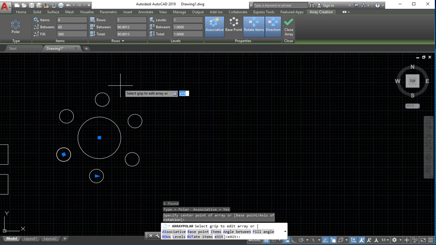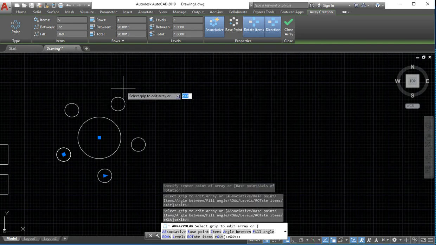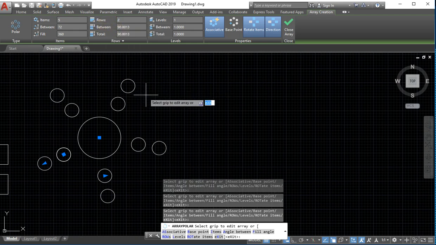Ngayon, kung gusto nyong bawasan, na dito lang siya sa number of items. So, you're going to choose, for example, 5. Enter, naging 5 na siya. Then, meron rin siyang rows, no? If you're going to select rows, let's try kung anong mangyayari pag pilatan natin ang rows. Gawin natin 2. Okay, so nagkaroon siya ng 2 rows of each circle roaming around this circle in the center. Okay, so that's how we use polar. Now, the last one and the last command in this topic.